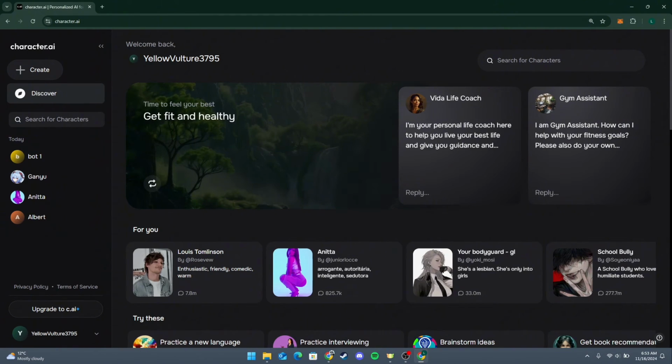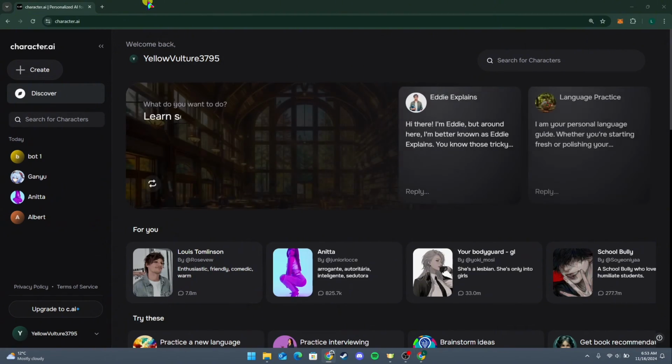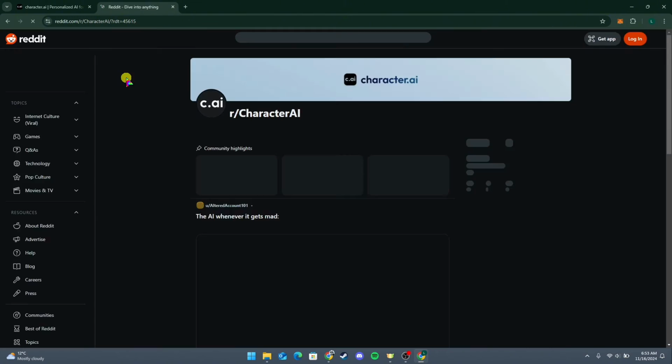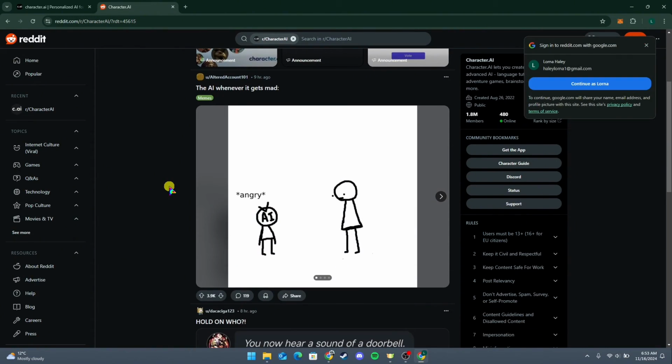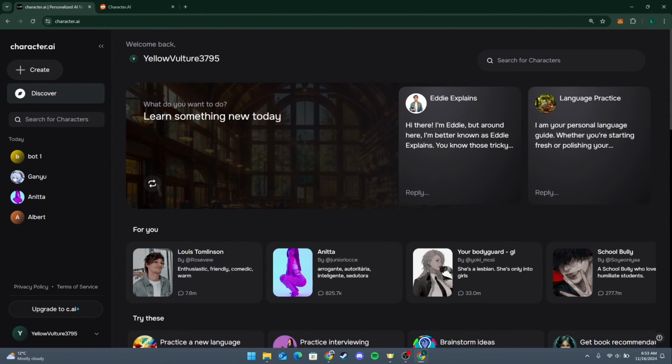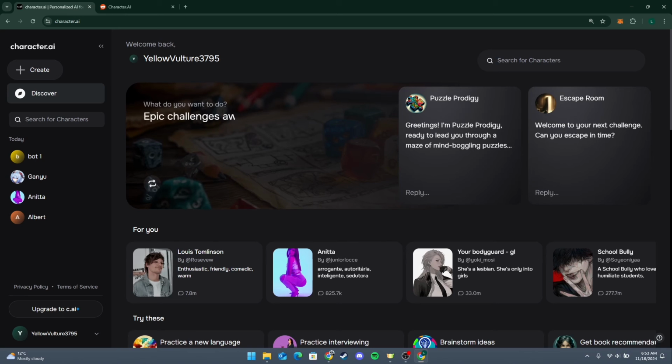You can also visit the community or forums. Character AI has an official forum or community page where creators share their bots or ideas. Check popular platforms like Reddit, Discord, or Twitter. If you are interacting with a bot and like its design, you can easily click on the creator username or profile link to see other bots they have made.